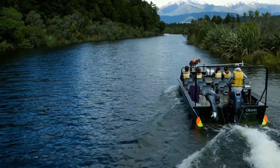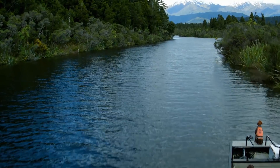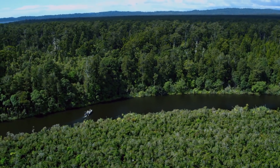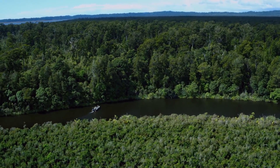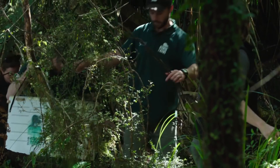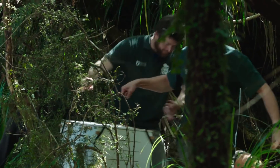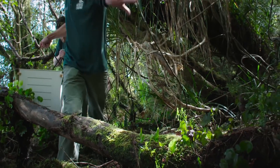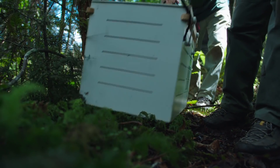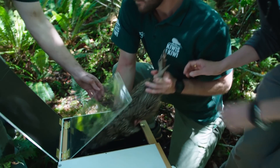Back on the west coast of New Zealand's South Island, Department of Conservation Ranger Ian Graham and threatened species ambassador Nicola Toki are headed back into the Okorito wetlands. Two rowi kiwi chicks who had been living in a predator-free sanctuary have come of age and are now old enough to be released into their home forest. Six years ago it was extremely critical — we had probably less than 200 individuals remaining on the planet. In the last six years, we've been able to more than double the population through the Operation Nest Egg program. We're certainly not out of the woods, but it's really nice to be part of a program that is on the way up.